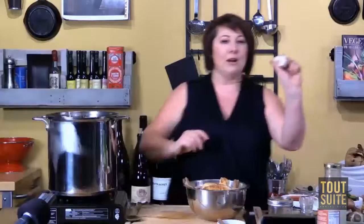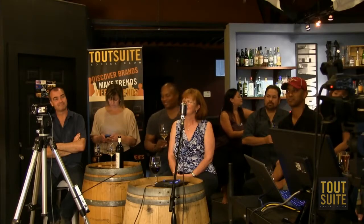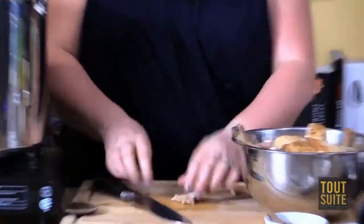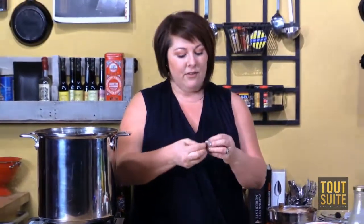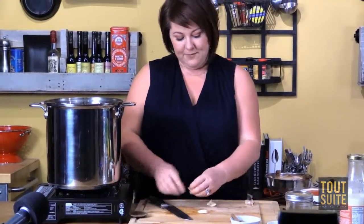While the onion is going, we're gonna do our garlic here. And with your garlic, they're so easy. I'm sure most people have bought the little devices to take the skins off your garlic. It's so easy to do it without, and I kind of get annoyed with the extra dishes. So just use your knife and squish it flat. Especially when you're gonna chop it anyway, it just takes the skin right off. And then there you have it. And then you have one less dish to do and a really easy garlic to use. So I'm gonna do a couple cloves of garlic in here.